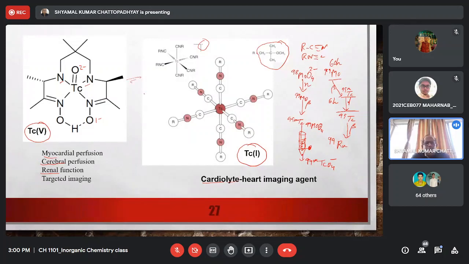Two American scientists, I hope you have heard their names. One is the very famous nuclear chemist G.T. Seaborg, Glenn Seaborg, and Emilio Segre. These were the two American scientists working in, I think, Oak Ridge National Laboratory or something like that. I don't remember exactly the lab. They first discovered this technetium-99m isotope, and it was not naturally occurring. It never existed in nature. It has been prepared synthetically. That's why it is called technetium-99m.